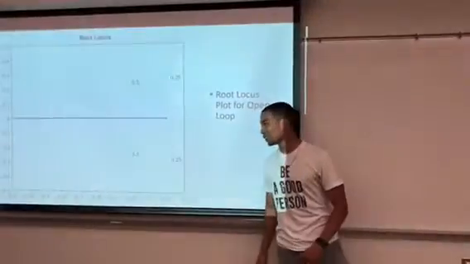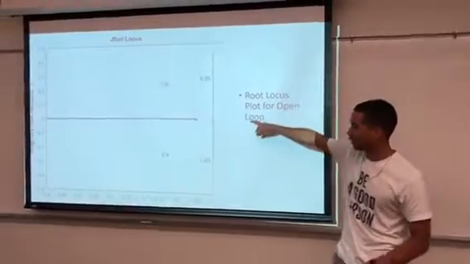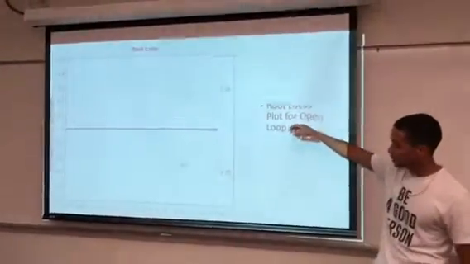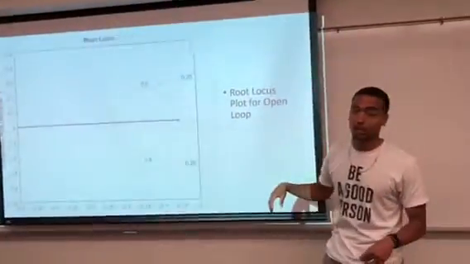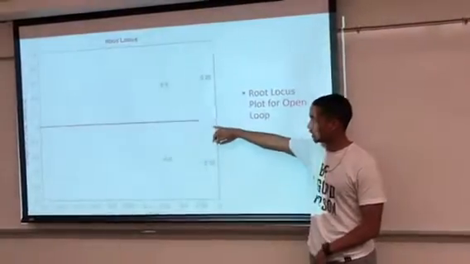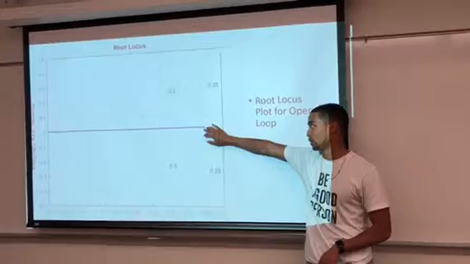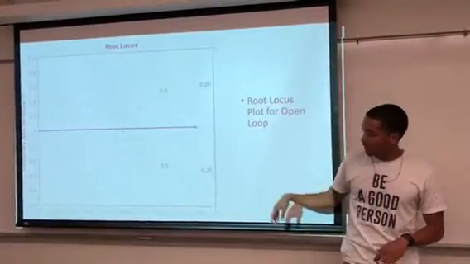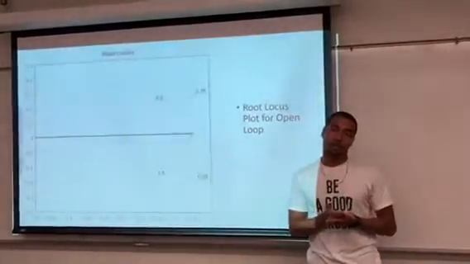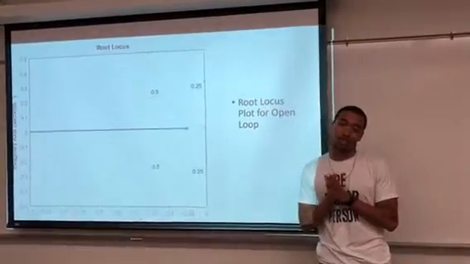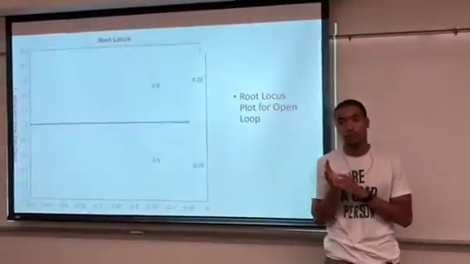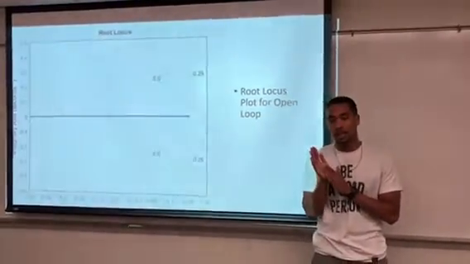Thanks, Peyton. So from Peyton's analysis, we were able to develop a root locus plot. From here, you can tell that we only have one pole and no zeros. And this pole shows that our system is BIBO stable because it has only real negative parts at negative 0.05. From this analysis, we were also able to determine our rise time to be roughly 43.9 seconds and our settling time to be about 78.2 seconds.